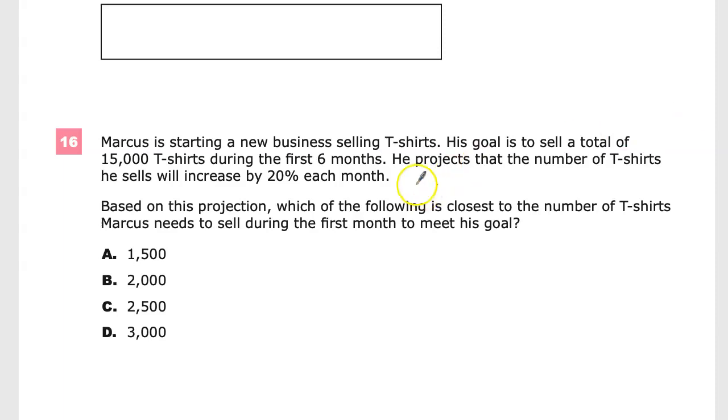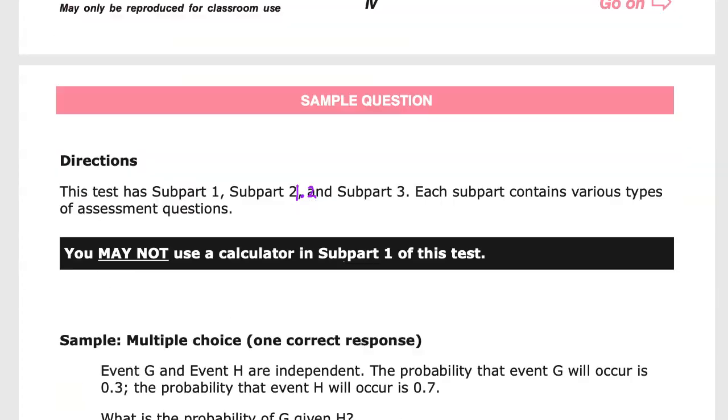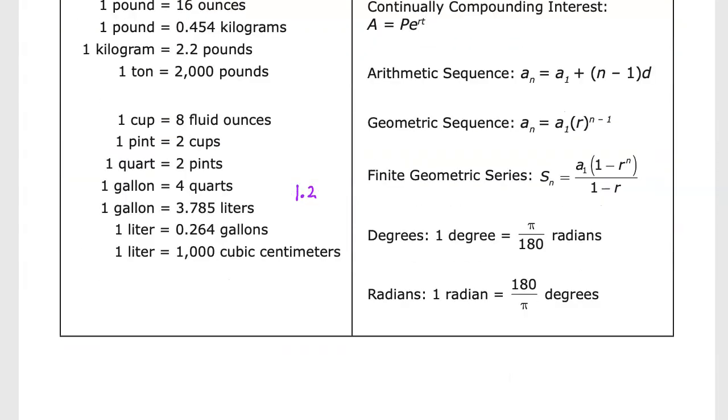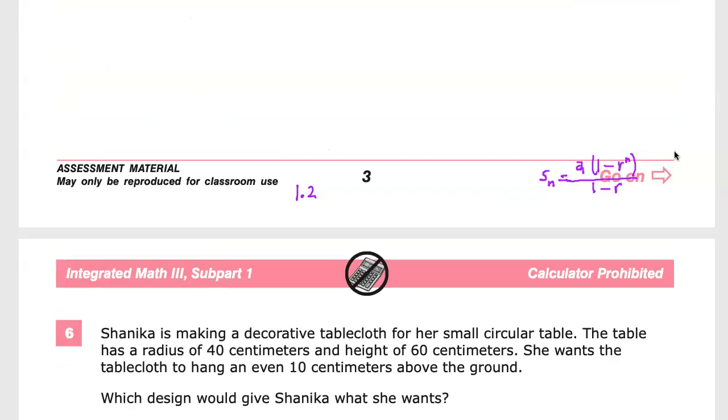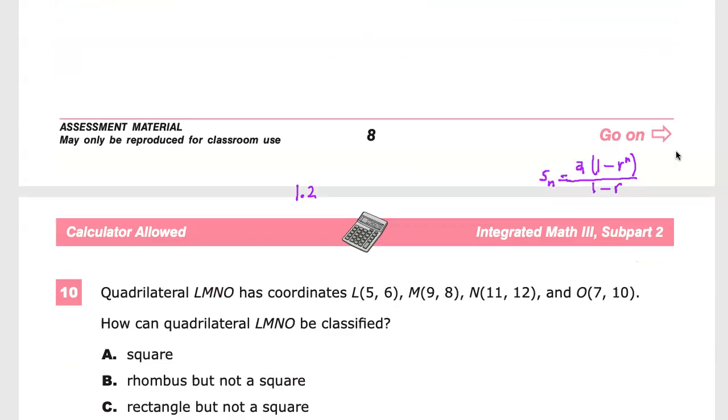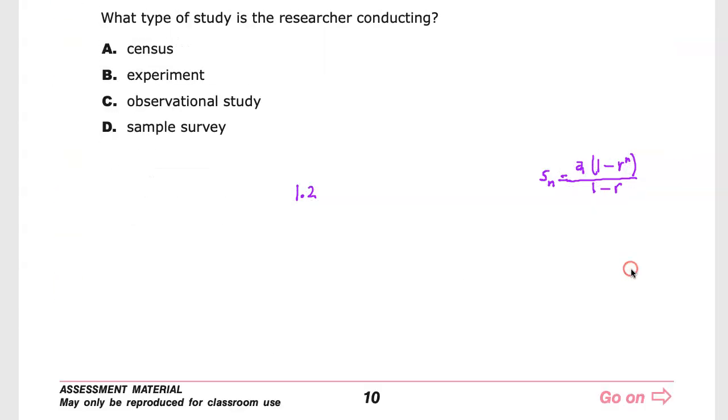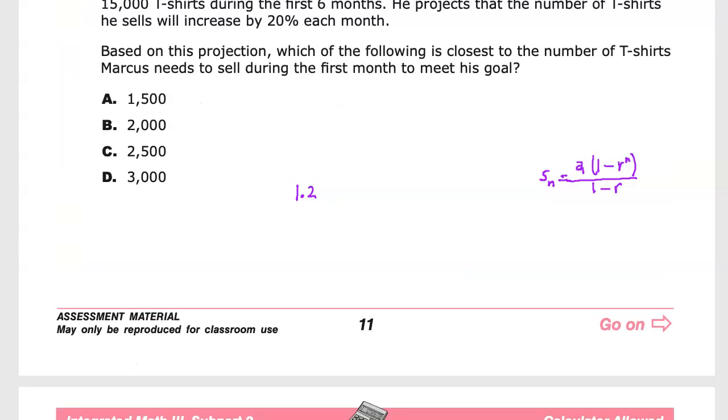But then you can think to yourself, I want to add a bunch of months together and I'm creating a sequence by saying, okay, it's 20% of this month and then whatever that is, it's 20% of that and then 20% of that. That's a sequence, but I want to add all those terms together. Well, that's a geometric series all day long. And if you don't remember the formula for a geometric series, they're actually really nice about it this time and put it in the reference page. At one point, you hardly ever use the reference page, but they've added some things to it that actually make it sort of useful.